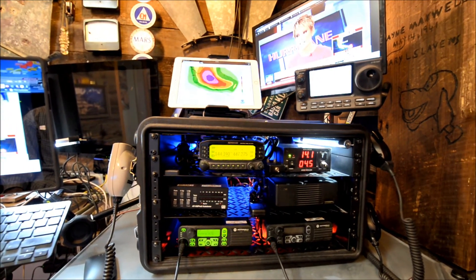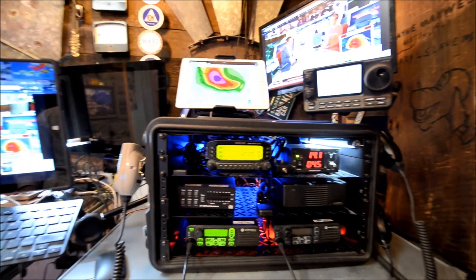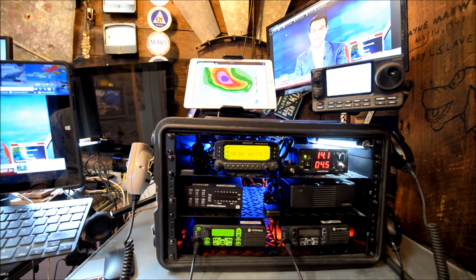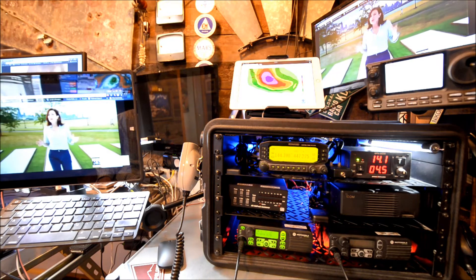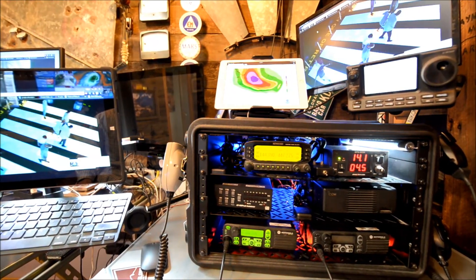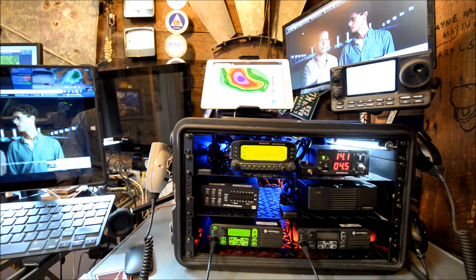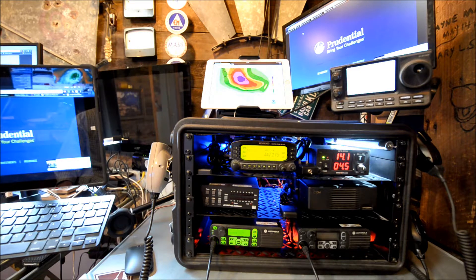The TV can be pointed somewhere else so people can see it at a communications-based setup. You can be looking at it and typing away on the Surface, or you can have that on the over the air TV. I can program these Motorolas with it. Kenwood Ham Radio Deluxe is on there as well on the Surface Pro, so you can remote control the radio. I've got D-Star, DMR, HF, all band all mode, APRS, and even the two Motorola XPR 4550s on the bottom — they're 50 watts with GPS modules hooked up to them for beaconing APRS.